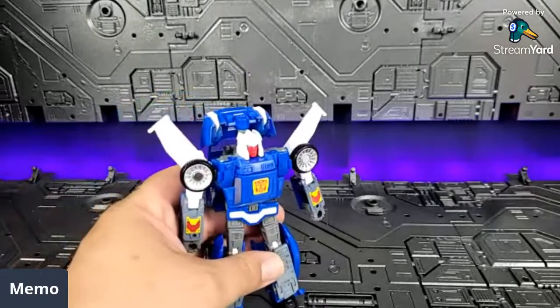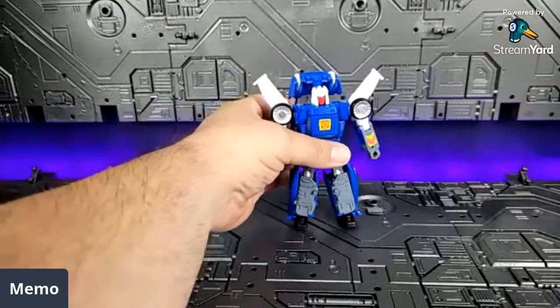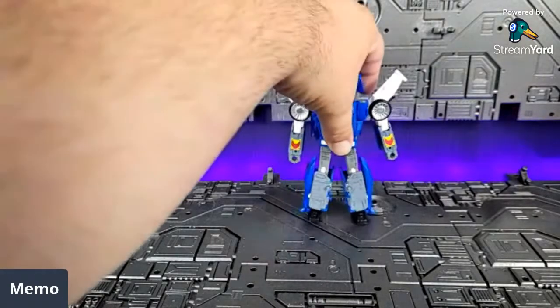Ken, you returning it? Your arm fell off when you're transforming it? That sucks. Yeah, there's definitely going to be some third-party upgrades. There are a lot of Cybertron Siege figures that have loose joints, but I agree.